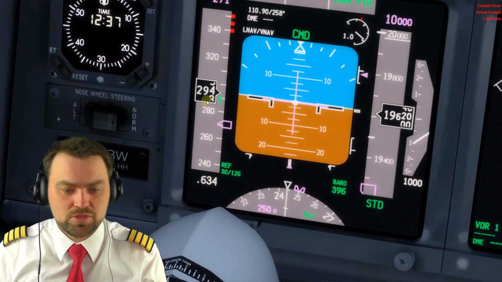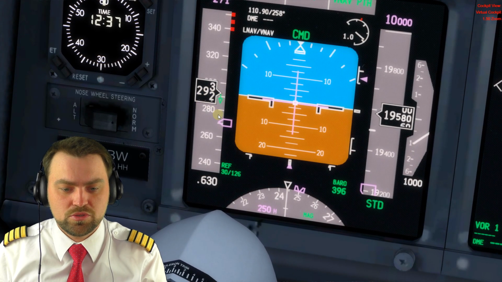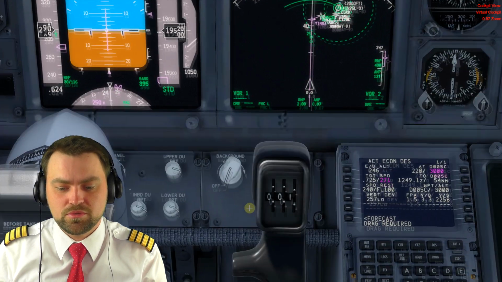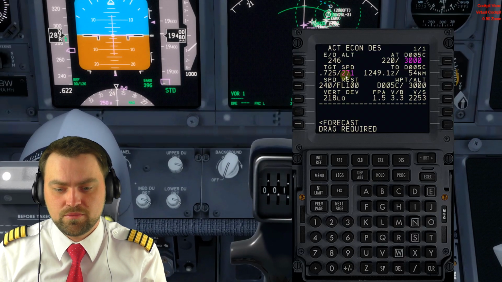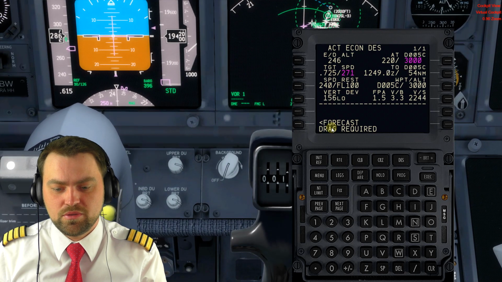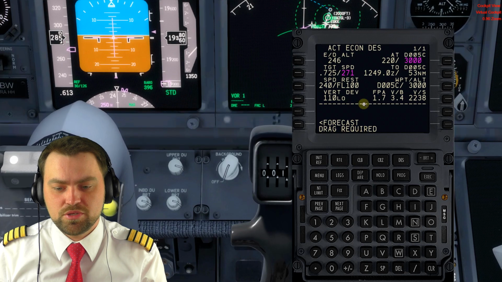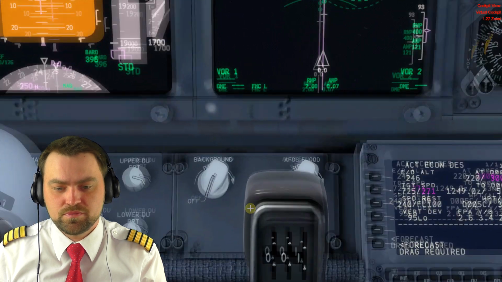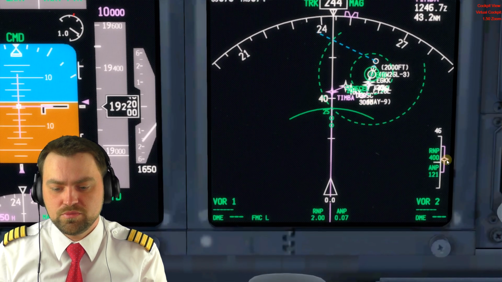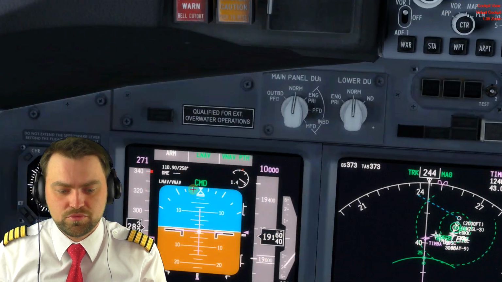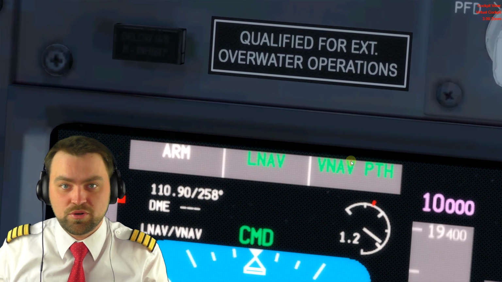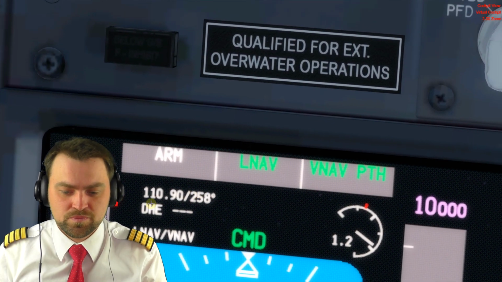And you see what happens to the speed, it's reducing also. So we are reaching our target speed. If you are above the speed, you have a drag required message on your scratchpad. So we reached our VNAV profile. We are on VNAV PATH, which means that the priority is for maintaining the path.